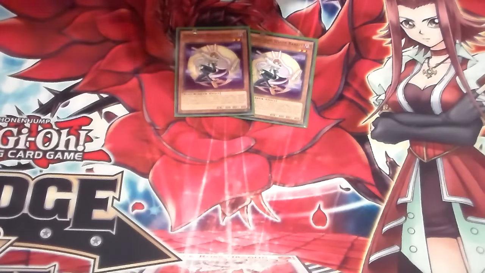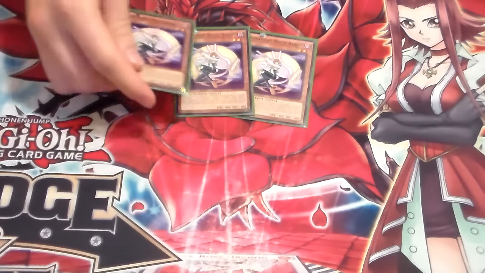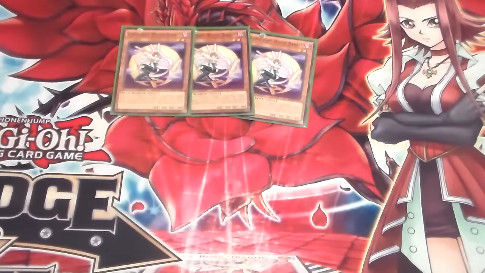White Rabbit's actually a pretty dang good card as well. I'm going to read you its effect here. When this card is normal summoned, you can target 1 Lunalight monster in your graveyard except Lunalight White Rabbit and special summon it in defense position. Once per turn, you can target spell or trap cards your opponent controls, up to the number of Lunalight cards you control, and return them to the hand. It really comes in handy. It's a pretty dope card, I have to say.